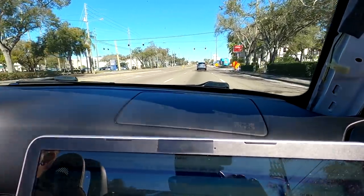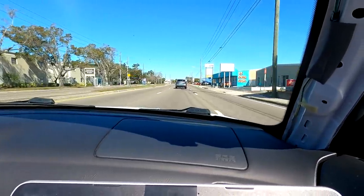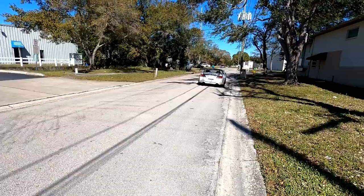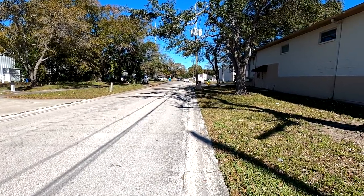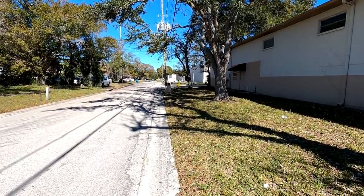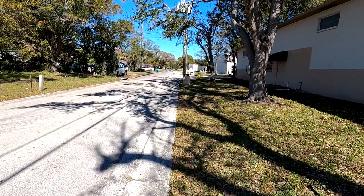It goes and there's no tire spin at all. That's amazing. All right, let's get a sound clip, give you an idea what we're working with right here. We really need to find a quiet road to do this. We just try not to drive the car any more than we need to. It's a little quieter right now.